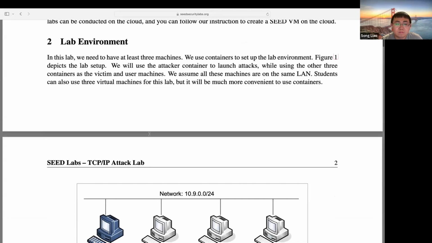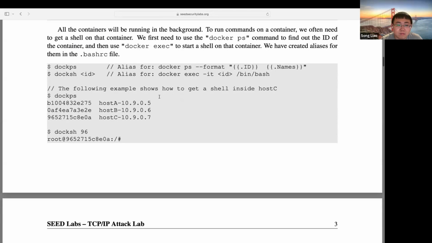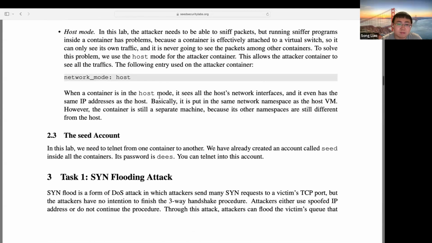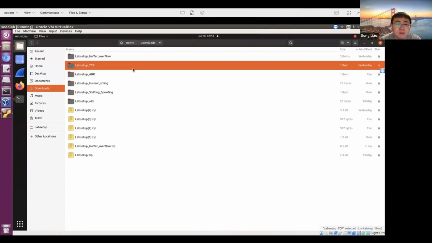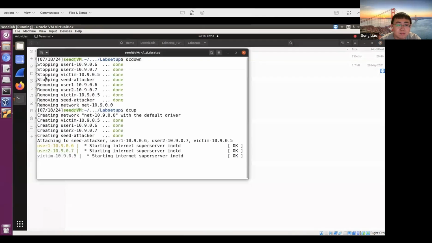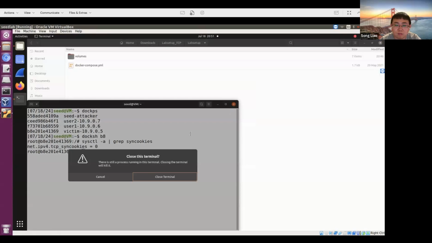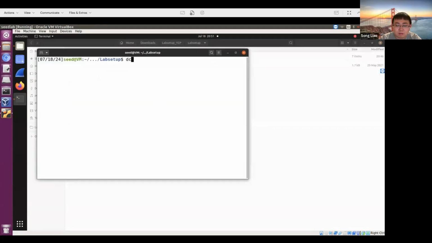And for this lab, first is the container environment setup, and I will show you. After you download the lab in the lab setup, let me first turn off my previous containers so that they will not influence our results. Let me see, dcdown.